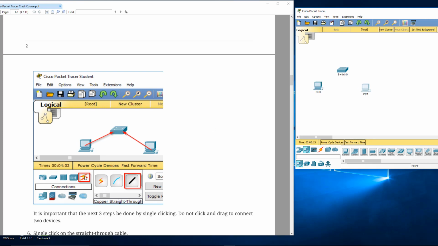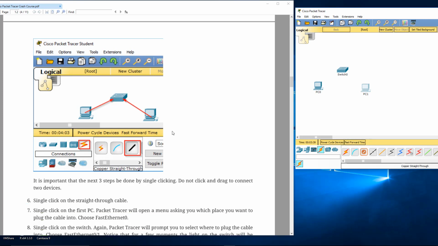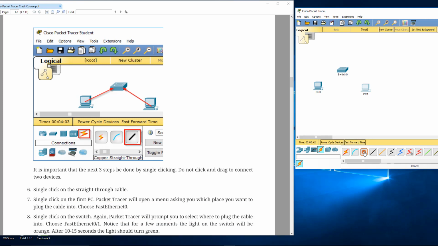I'm going to click this lightning bolt connection. The lightning bolt icon represents our connections. Previously, when we connected two computers directly, we used an Ethernet crossover cable. Here we are going to use a copper straight through. So this cable represents a regular Ethernet cable. When I click that, here's an important thing. I'm not going to click and drag. You click once, and you can see my icon has changed. It looks kind of like an ugly end of an Ethernet cable.